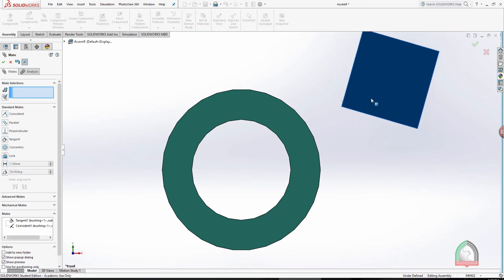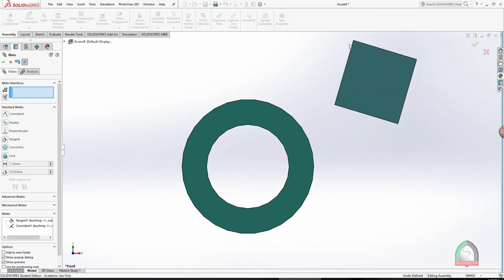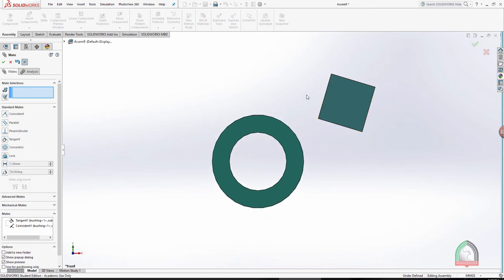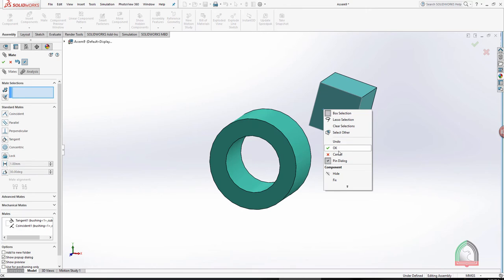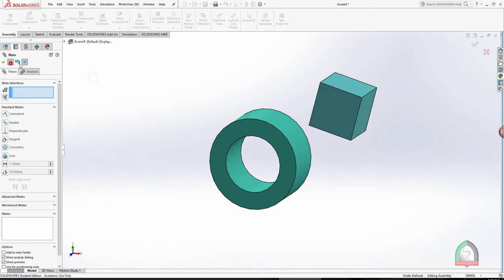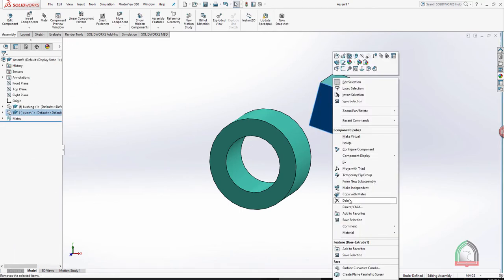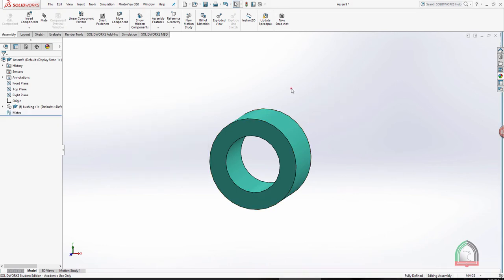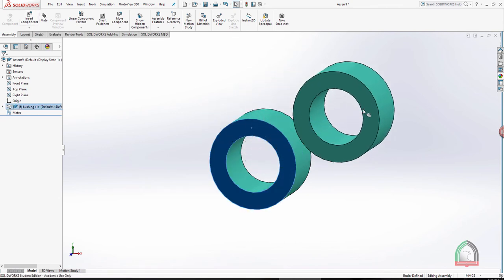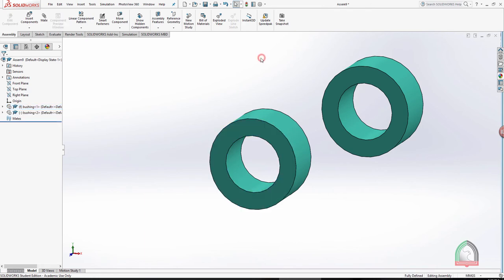Even if it is moving in this direction, we can see that this particular face always has a tangential relation with the curve. If I call a circle, we'll get more idea. I'm deleting this one. For that, first I'm closing the mate and deleting the part. I make a duplicate of this one. In order to make a duplicate, either you can call it, or you can press and hold the Control button and then click over the surface, and that will make a duplicate of that one.